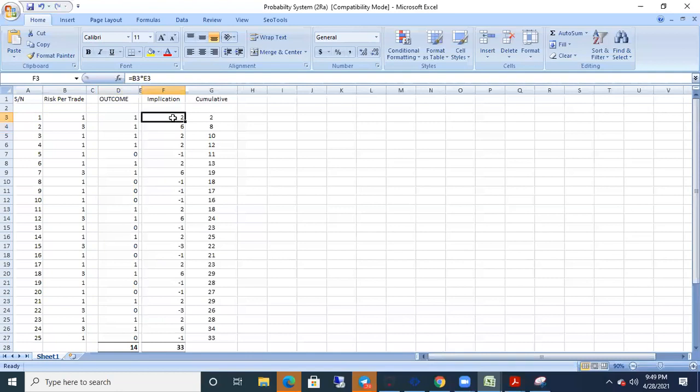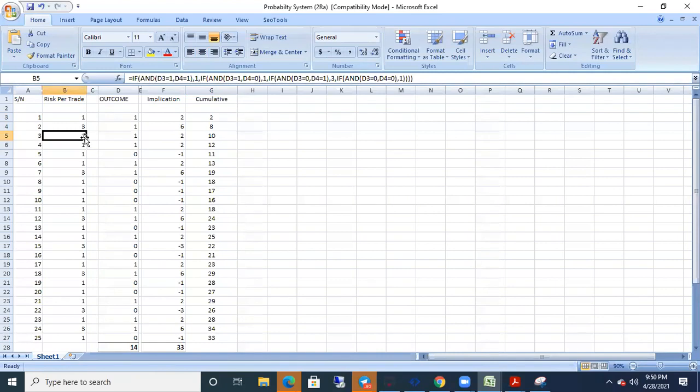you win 2%. So the account will be up 2%. Now you add this 2% to the 1% you would have used initially. The second trade, you'll be risking 3%. If you happen to have won this trade, the implication is that we would have won 6%. Now your account is up a total of 8%. Then you go back and start again from 1. That's the rinse and repeat, right?